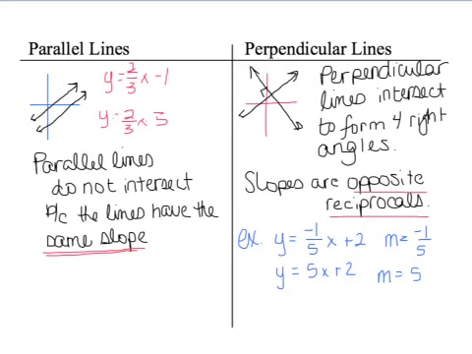Now an easy way to check this is if you multiply two slopes together, the product of two numbers that are opposite reciprocals of each other should always equal -1, which ours does. So if I multiply two slopes together, if I get the product to be -1, that indicates that those slopes are opposite reciprocals, and therefore the lines would be perpendicular.